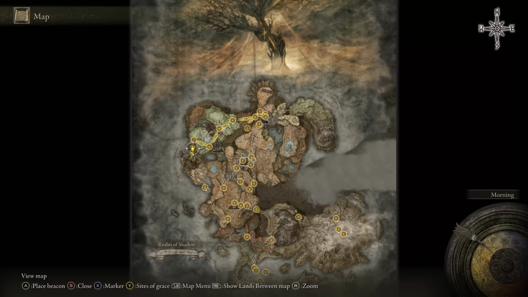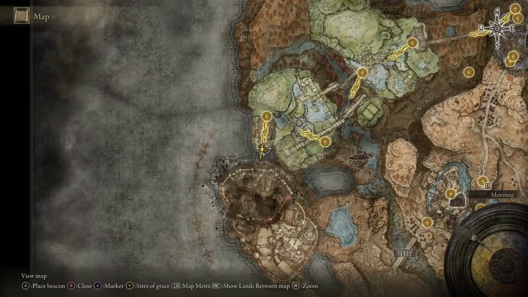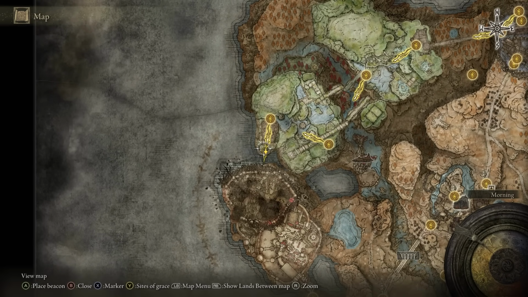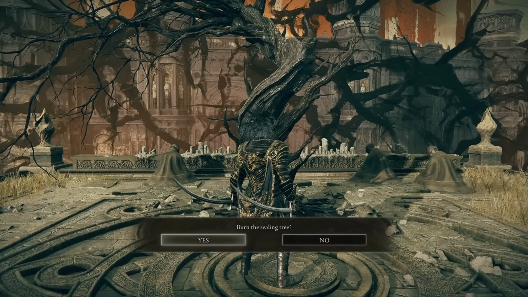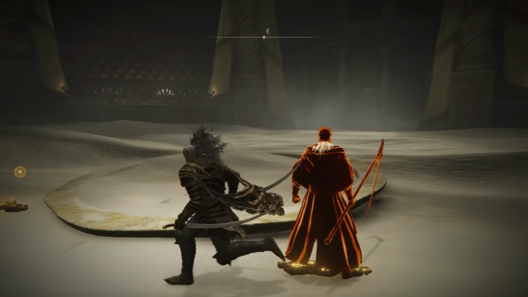Now, do know that when you get to this part of the game where you have to burn the tree, it's going to end a lot of unstarted quests or even unfinished quests. So be certain that once you do this, there's no going back. Make a duplicate of your save or something. Be very certain you want to do that.